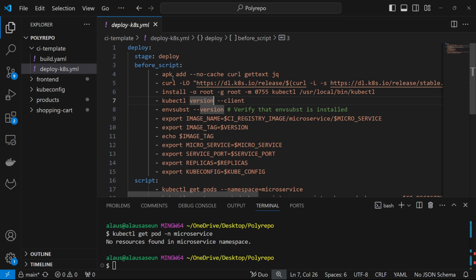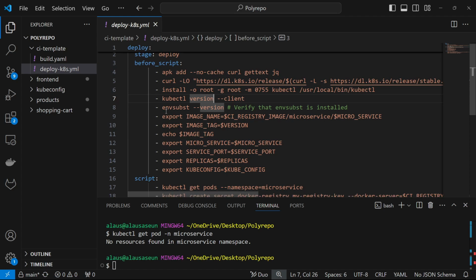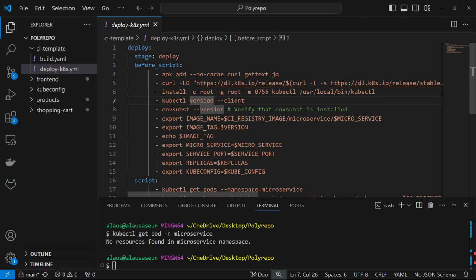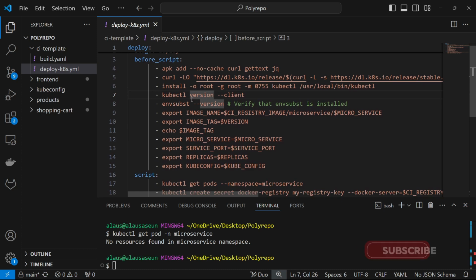So here, there are certain things that we need in order to deploy successfully. And one of such things is the kubectl command. So we have to make that available in our Docker image since we're building using a Docker image. And we've been building with Docker images for a while, so we have to make these available. And then we talked about the env, which is the environment variable that can help us to do some variable substitution. So we also have to make sure that that is available in the image that we're using to build our job as well.